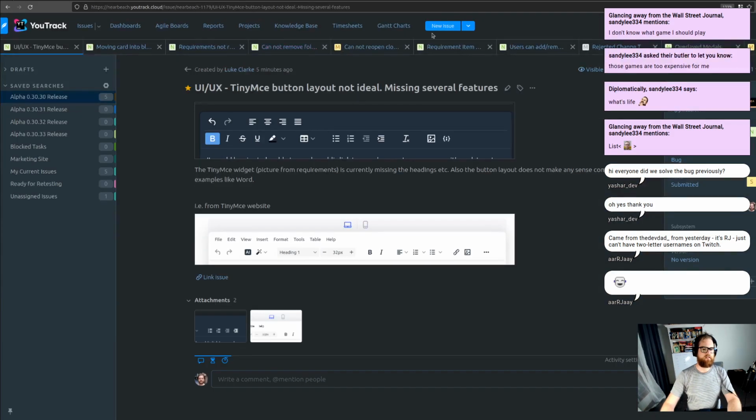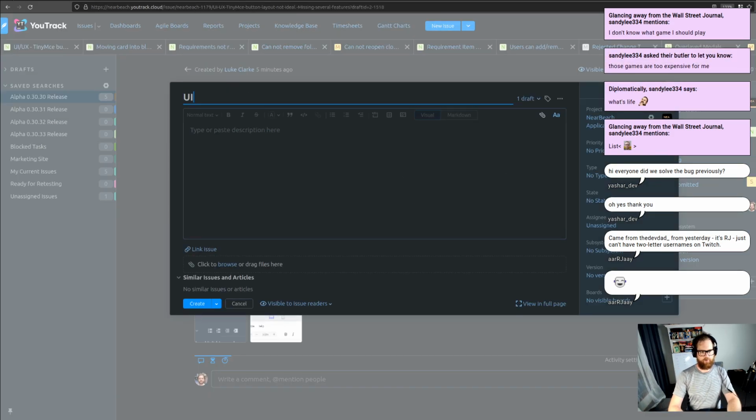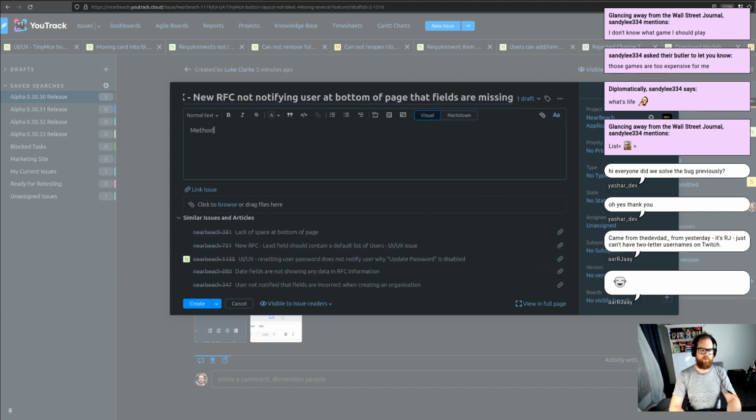All right, I've just found another little tiny bug. UI, UX, new RFC not notifying user at bottom of page that fields are missing. Method: 1, user logs into NearBeach. 2, user creates a new RFC. 3, user fills out all fields appropriately except one towards the top of the page.